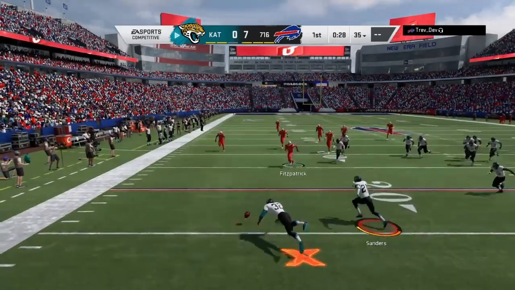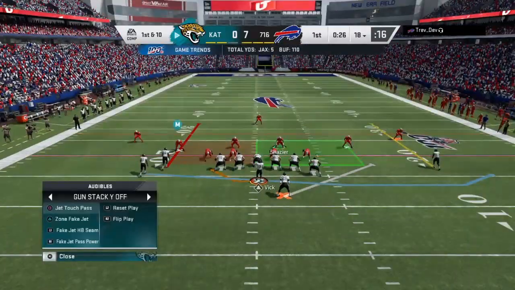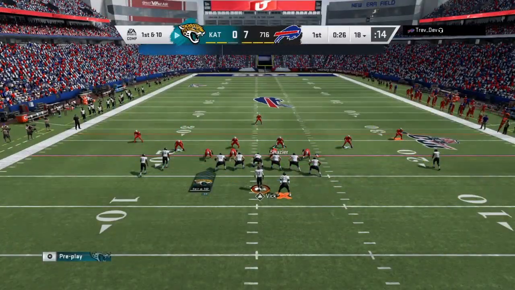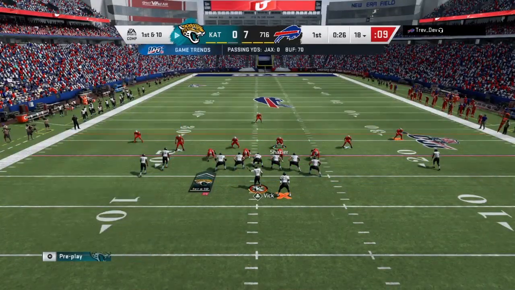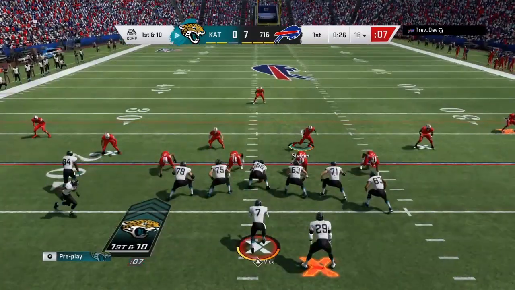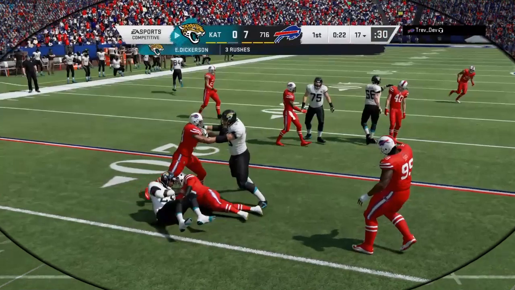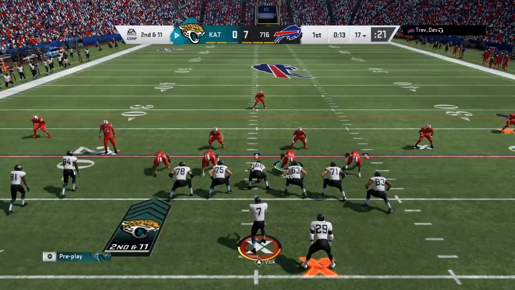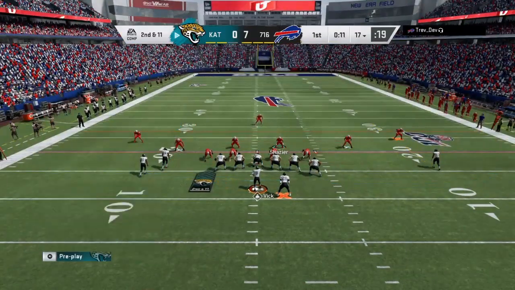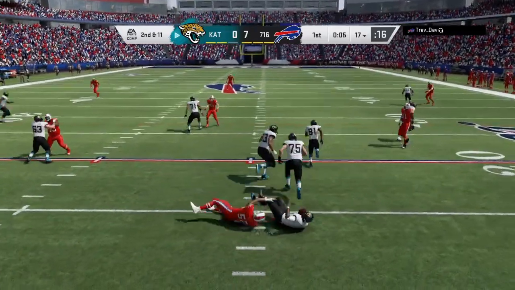I think this is the first drive of the game as well. I've already set my audibles and stuff and trimmed or whatnot. So we've got a cover 3 off coverage, but we're in our wildcat little formation. Now, ideally, there you go. You take your shot first. Ideally, you want to run with the quarterback, or you want to see if you can break with the jet touch pass to the receiver.